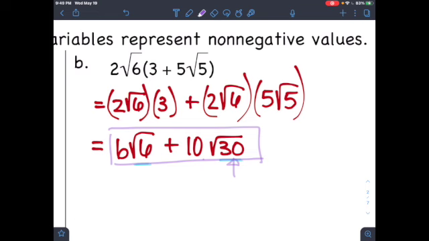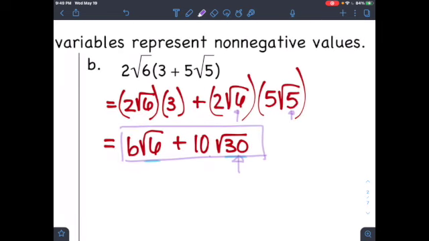And you might ask, how do I know that? Well, I recognize there's a 5. I recognize 6 is 2 times 3. There's absolutely no pairs. So I know square root 30 is not going to have a pair available as factors that can be broken down. So that's the answer for example 3, letter B.